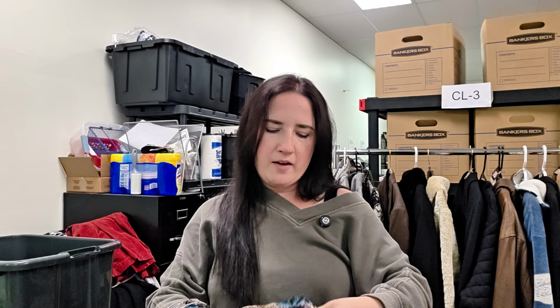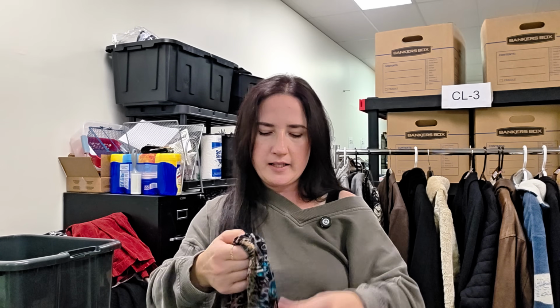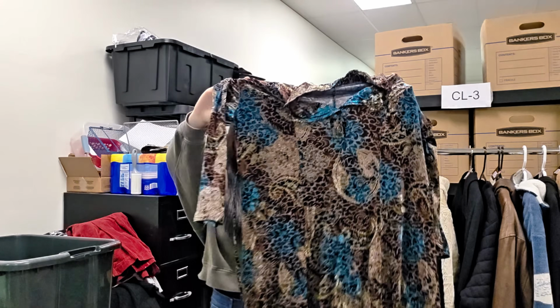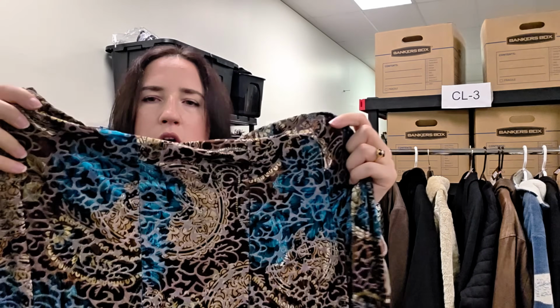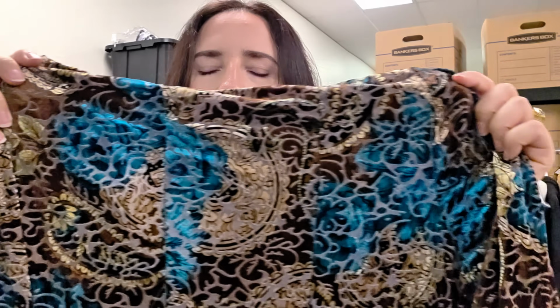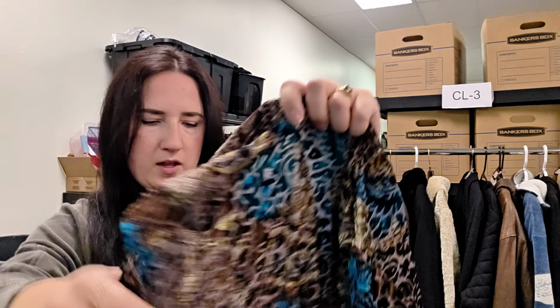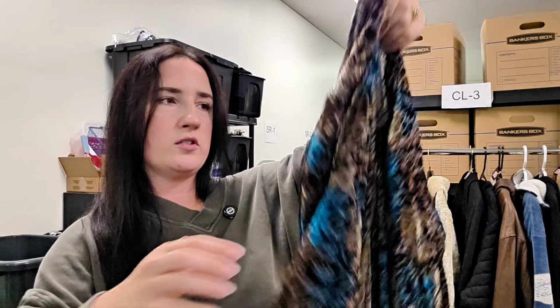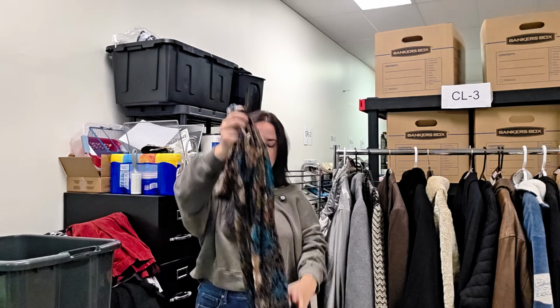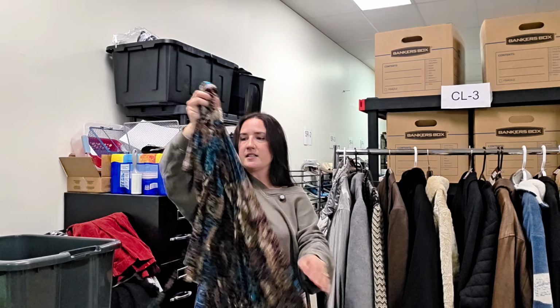Okay, next up, we have another velvet burnout piece. This one is completely unbranded. It is a full-length dress with some floral Asian Y2K inspired print. This one is, okay, I thought it was a wrap, but it's not. It just has a little tie for the back for shaping. Velvet burnout things for me and just about anything are selling, so we're picking up all of them from the bins. Since this is a longer length dress, it should bring us more money. I'm guessing at least 35, probably much more than that.